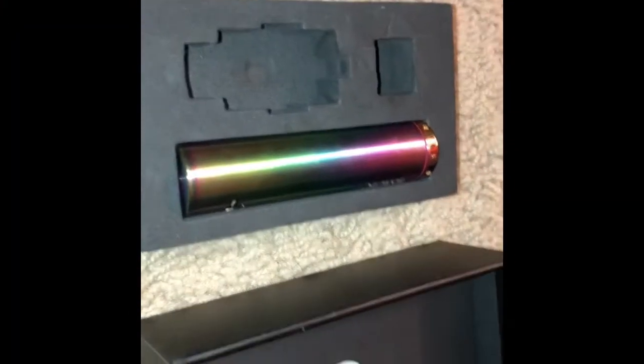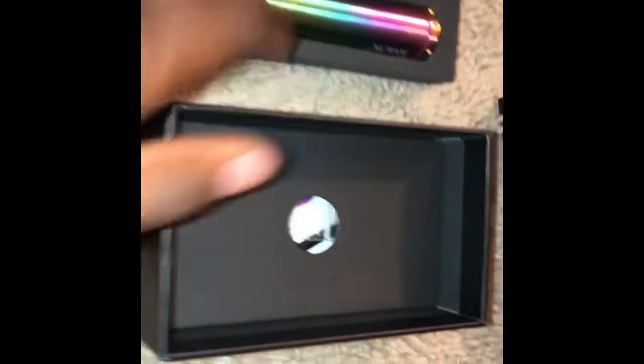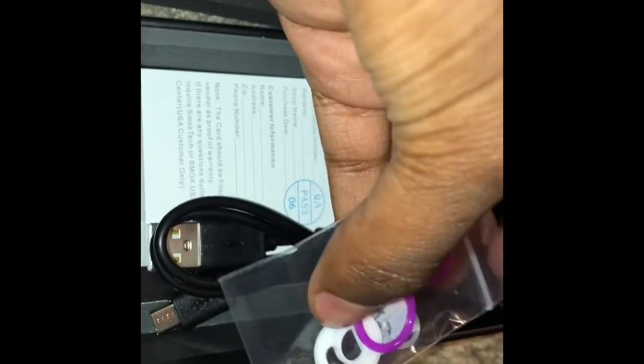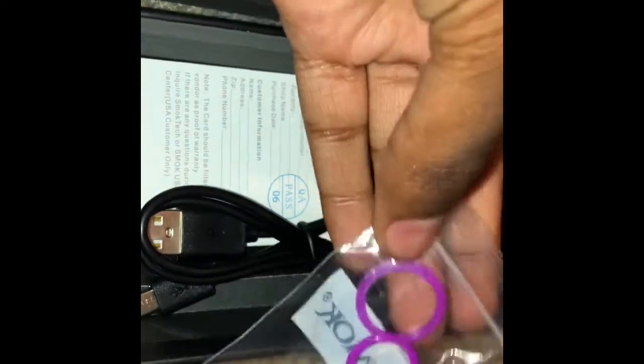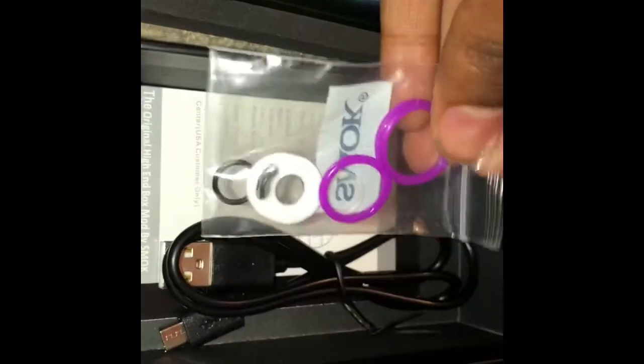I totally forgot about the bottom of the box when I was unboxing. So you lift this up — there's a little tray right here, you pull it up and it comes out of the box. This comes up and you have the charger. I haven't figured out what these other items are yet, but I'm pretty sure that's where the juice goes, or whatever. I'm pretty sure these are the bands — I'll figure that out later. If you know what these are and how to put them on, let me know.